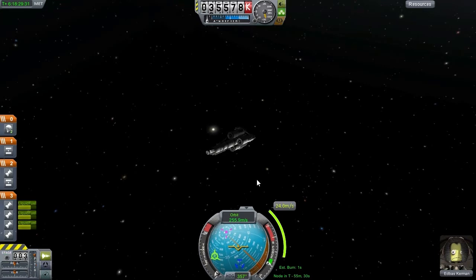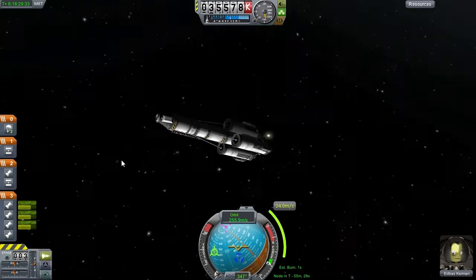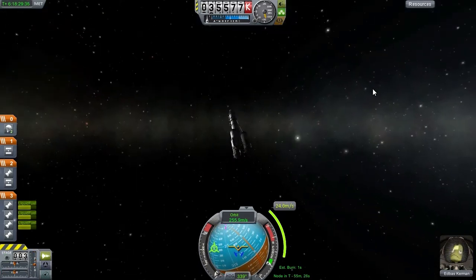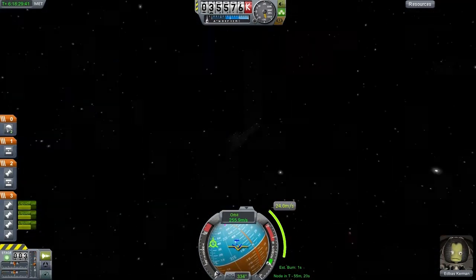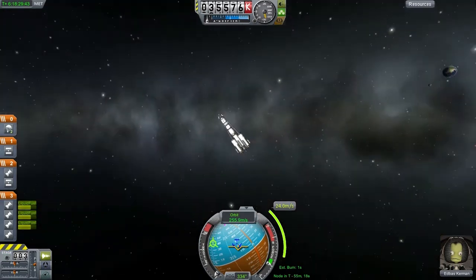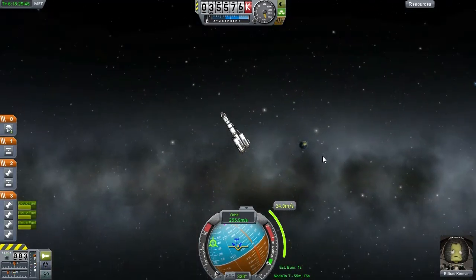There is the blue marker. I'm going to just gently stop the ship, and you see that we're out in space. There's nothing even close to here. There's the sun in the distance. See if we can find, there's Kerbin and the moon. We're going there. That's our target.